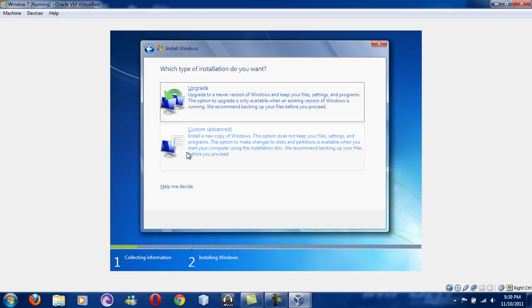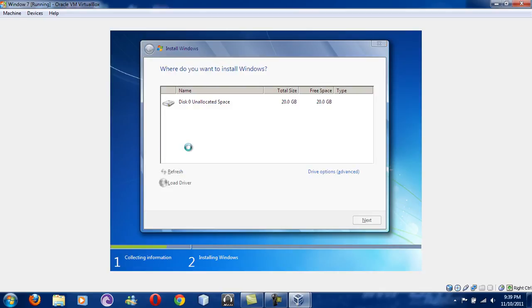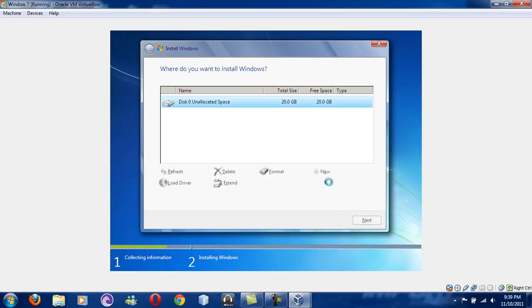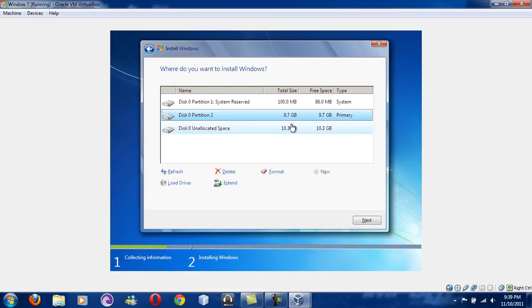Alright, we're gonna do a custom installation like we always do. You're gonna click on this. So I'm basically going to show you again how to do a partition. You're going to click on the drive option on our right hand side. You're going to click new. Alright, you're going to press delete, put in 10,000 megabytes, and you're going to apply this. Right, okay. Alright, you're going to double click, and this is our partition. You're going to click next.